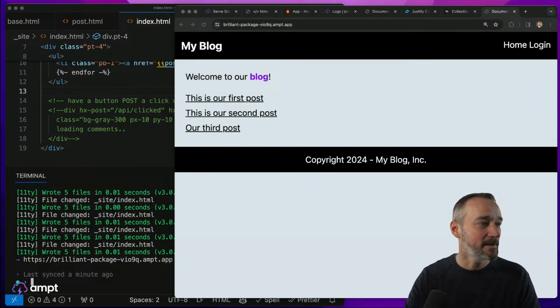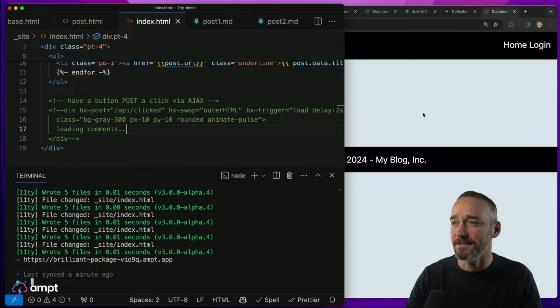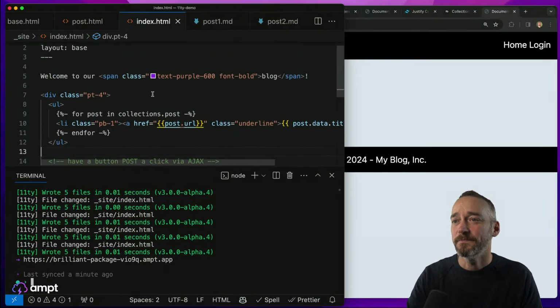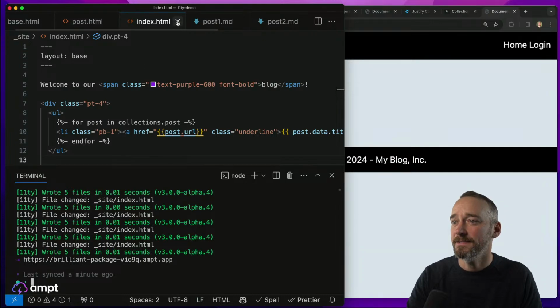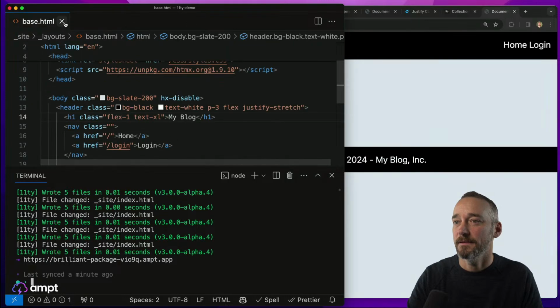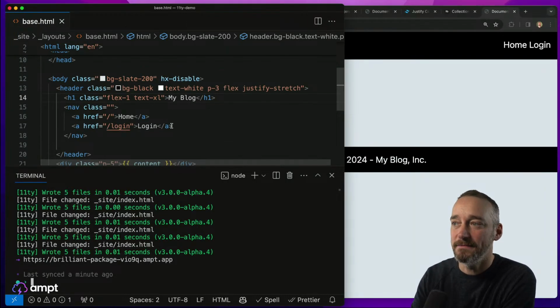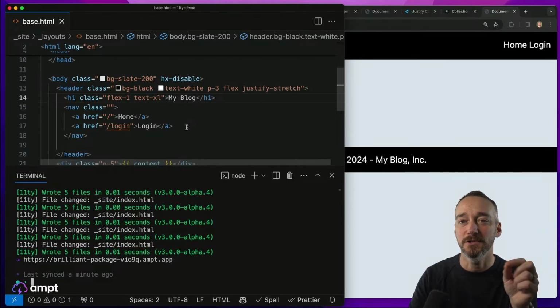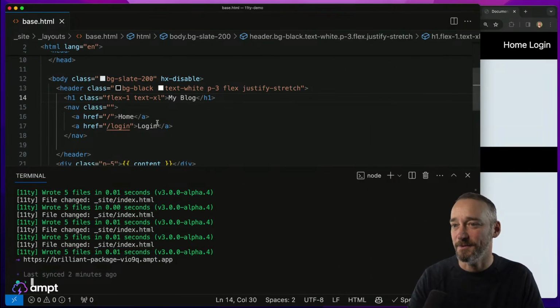So let's see. What do I got on my list that I can show? All right, let's do some more HTMX, and we can get some of that stuff working. So one of the things that we could do is with our main template here. So let me just close these down. All right, with our base template here. So we have this login button, right? So what we actually want to do though is we want to only show this button if we're logged in or we're not logged in. So let's build that out quickly, because that should be hopefully not too difficult to build out.